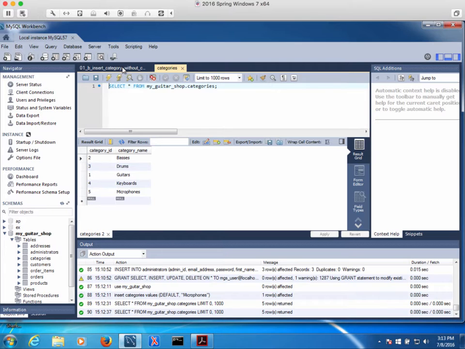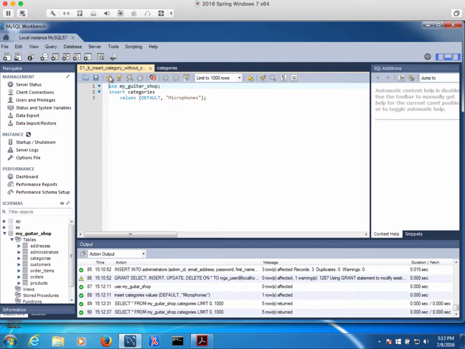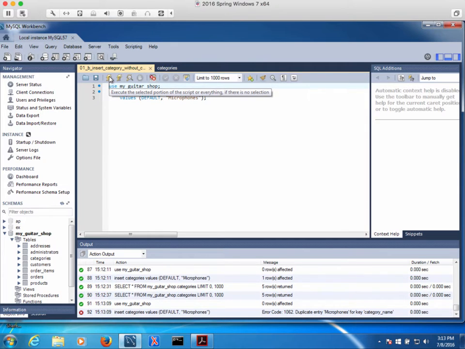Okay, let's try to run this a second time now. What's going to happen? It's not going to work. And why is that? Well, because the designer of the database was smart enough to say that category name, even though it's not the primary key, has to be unique. Well, that's going to help me a lot when I want to do things like I've done in my queries later on. So that was a good idea. All right. So now I've got my category there.